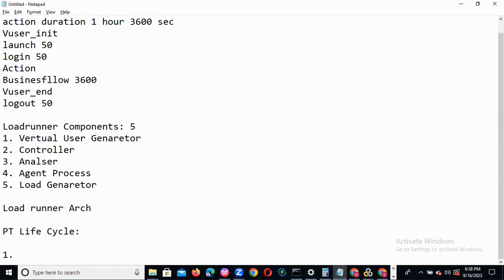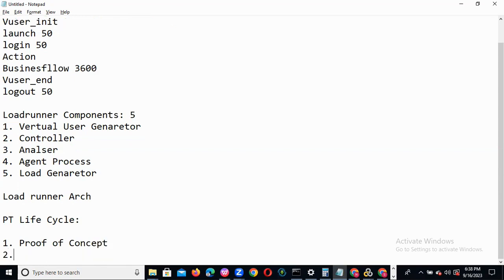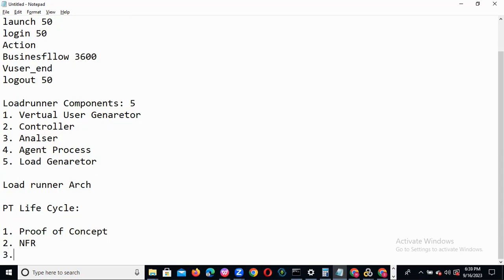PT life cycle, we have the proof of concept. Second point is the NFR, non-functional requirements. Third, safety, and test data.